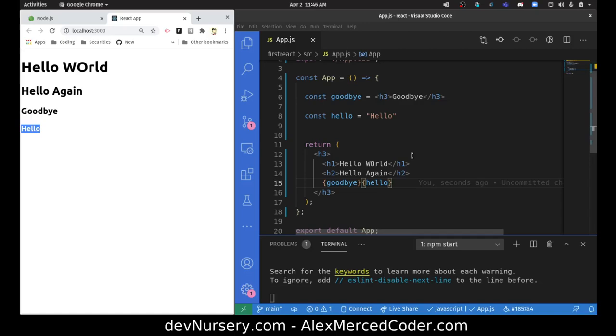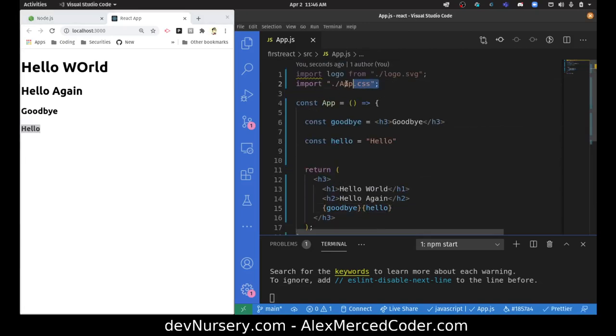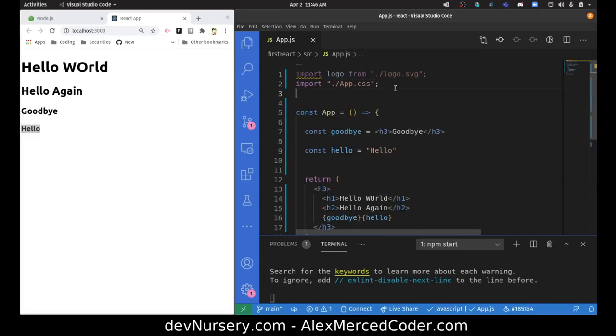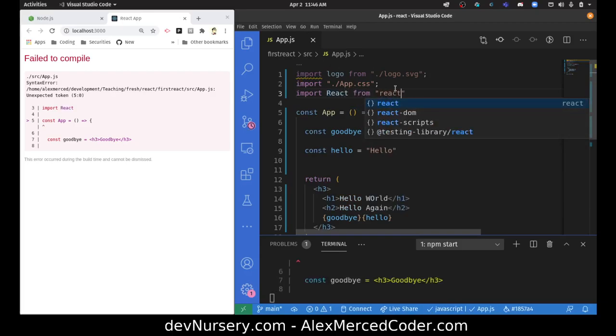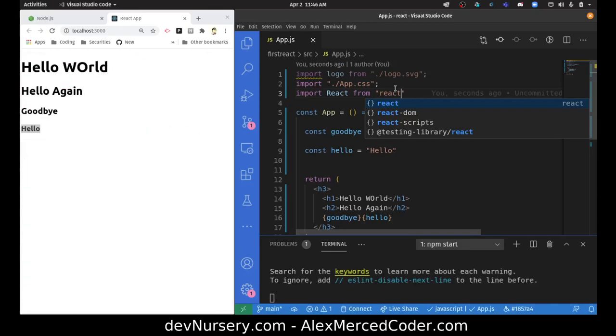In writing a component, notice the way you write a component is we write our code here, and then we export the component at the end. Nowadays you don't have to import React every time. So notice it doesn't have an import of React. Traditionally you had to, so you would have to do this: import React from React. I do still recommend writing that, because there's a bunch of functions inside React that you might want to use. But I'm just going to put that there just so you've seen it.